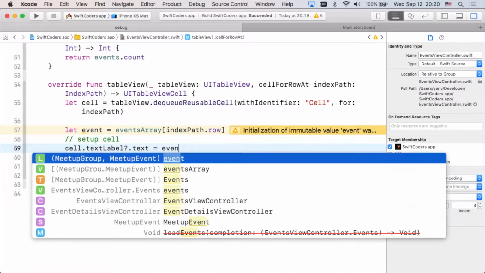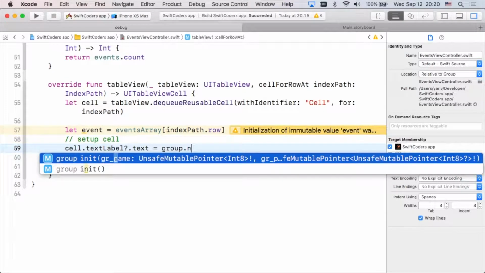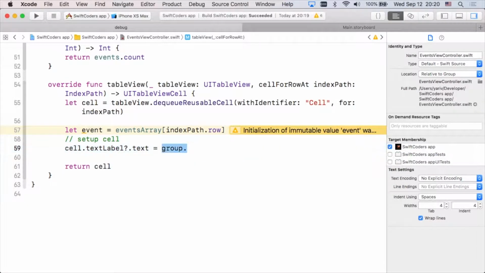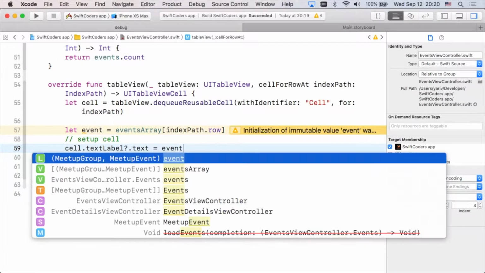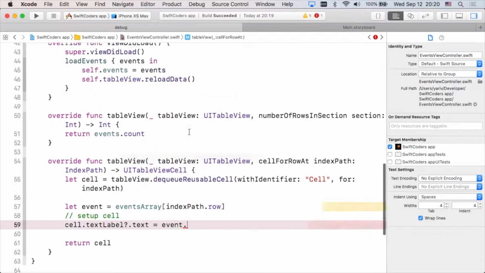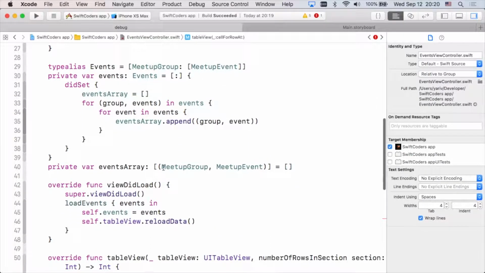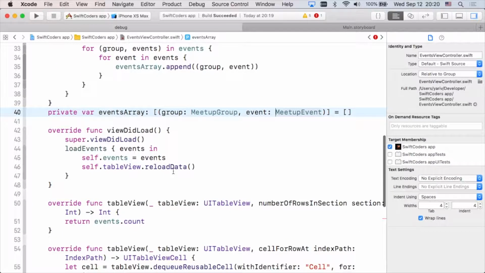Okay, let's get our group. What do we have from an event? Well, this is not just an event, it's an event and a group. So it has a 0 and a 1 because we never gave them names. But if we do want to give them names, it's going to be our group and our event. So this is a tuple.